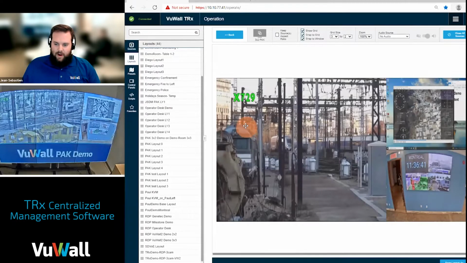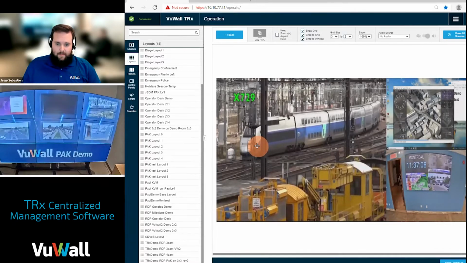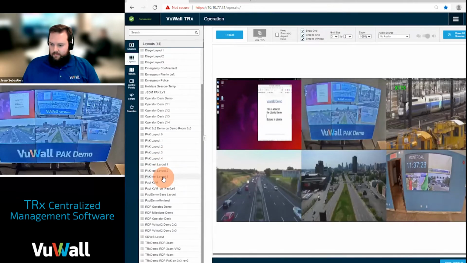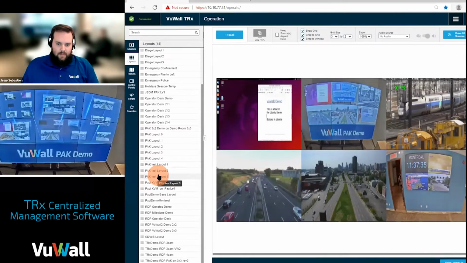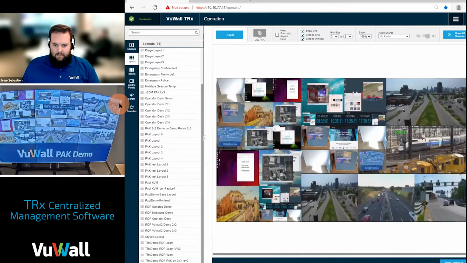So for the purpose of this demo, I've created some additional layouts. For example, I've created one that has one source, one screen, just like that. And you see in the top middle, we have the camera showing you the video wall as well. And we can go to a more complicated, and let's push that to a little bit more extreme layout. So I'll put one of my test layouts that I use, to show you how many sources we can put on a wall and that the system is not affected at all and it responds immediately. It's very easy.